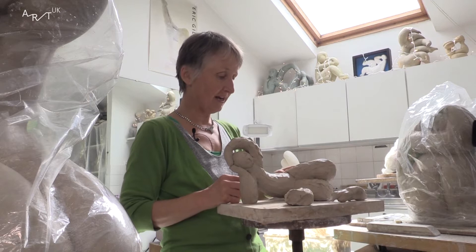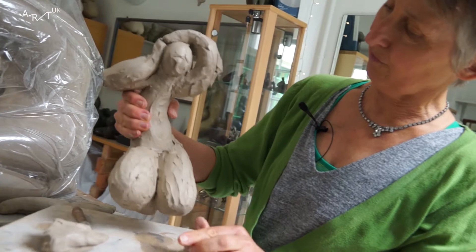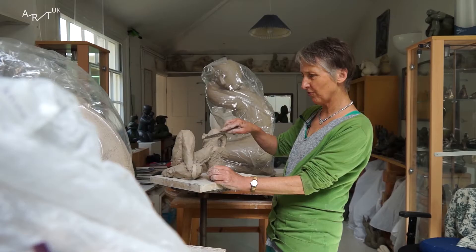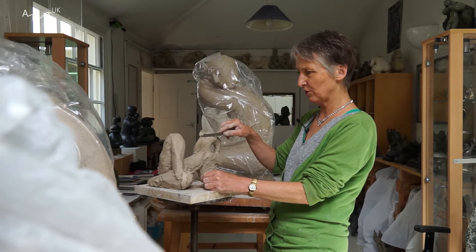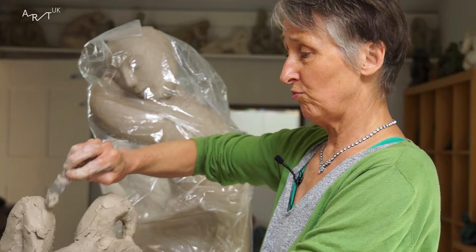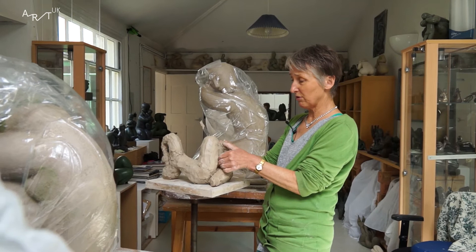Clay is wonderful in allowing you to change your mind. I could make it a sitting figure and just twist it into a sitting figure position if I wanted to, if I decided that was a good idea. I don't need to do drawing because I'm sort of drawing in sculpture, so if I think the line needs to go that way, I can rapidly make the line go that way. If I want it to be a fuller line — you can imagine if I was working with a pencil, I'd have to be rubbing out and working again. I can just add it on and it's actually there, and then of course I can turn it round and decide whether it works from here as well.